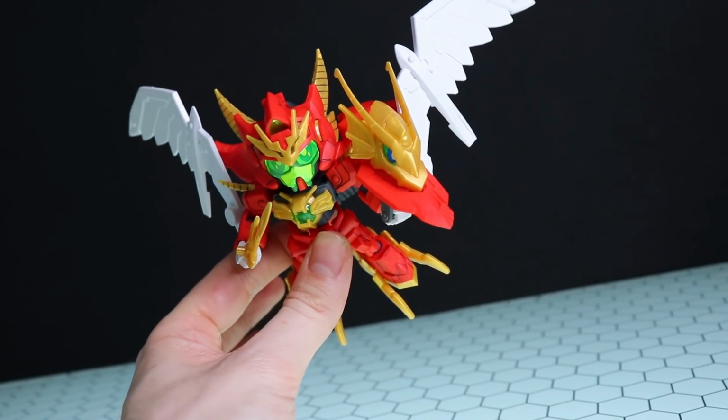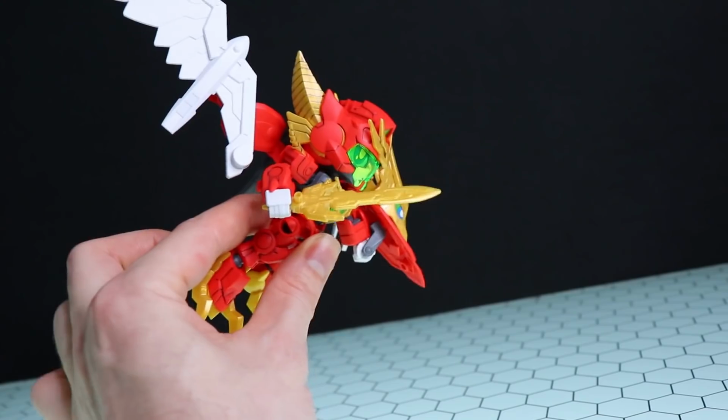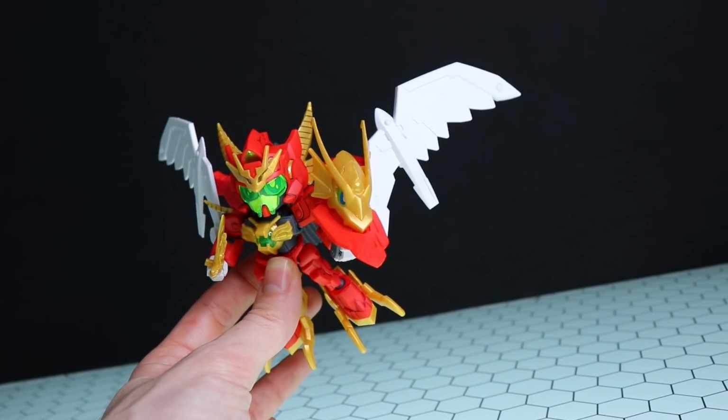So essentially right here what we've got is the Dragon Fusion mode, and this doesn't look too bad. It's actually quite cool. Once again, it is missing a lot of stickers, a lot of color accuracy, but on the whole, for something so small, for something SD, it still looks really, really nice.